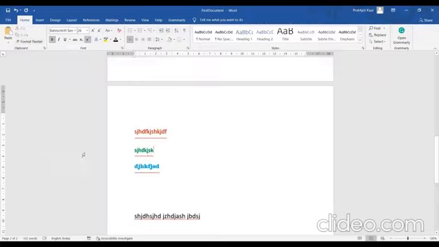If you select the whole content, then also format painter will work. So I am just selecting this much portion, clicking on format painter. Once your format painter is selected, you can see your cursor has changed into a brush. And now move it to the text on which you want to apply this style.